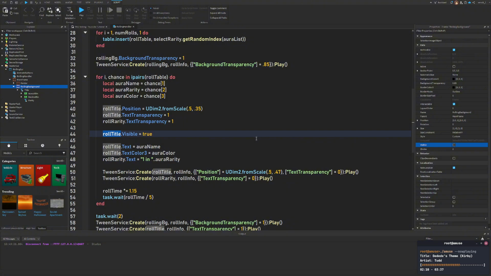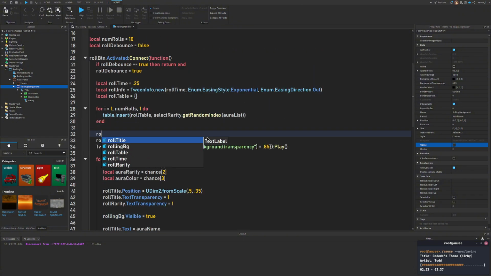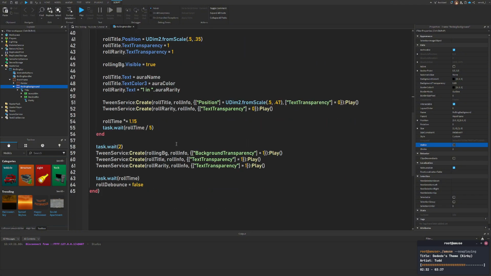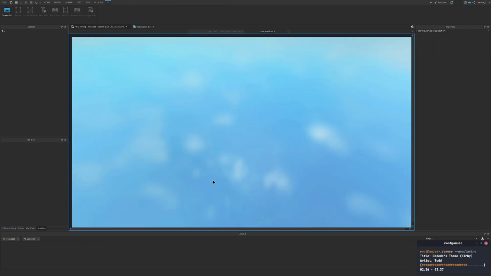So instead of roll title.visible, we get the rolling background.visible true. And that should be about everything. Let's just do a few changes so we know that it works. And I think that's everything. Let's try again.